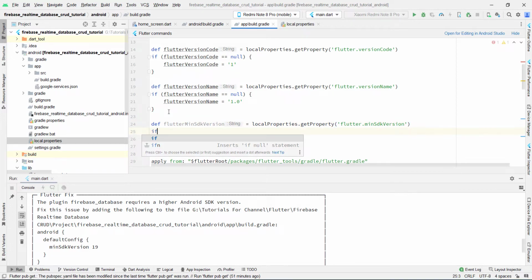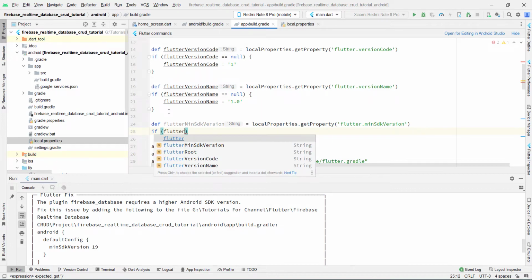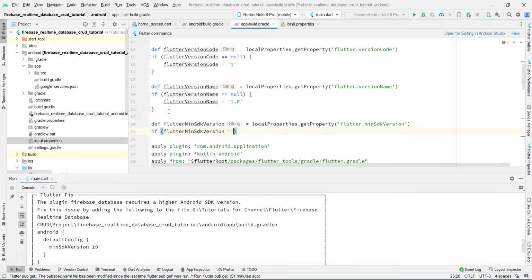And if the value is not found, equals to null, then it should use this value, like this, and the value will be 21.